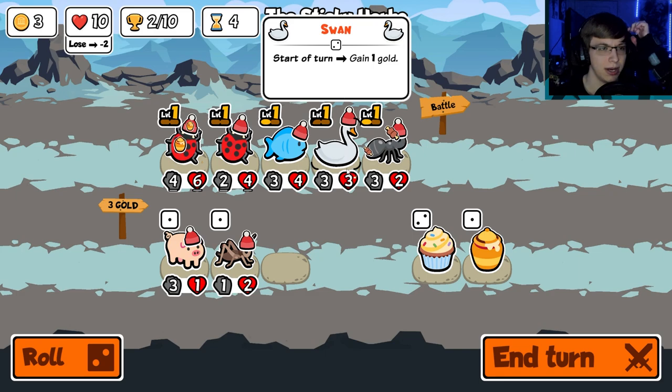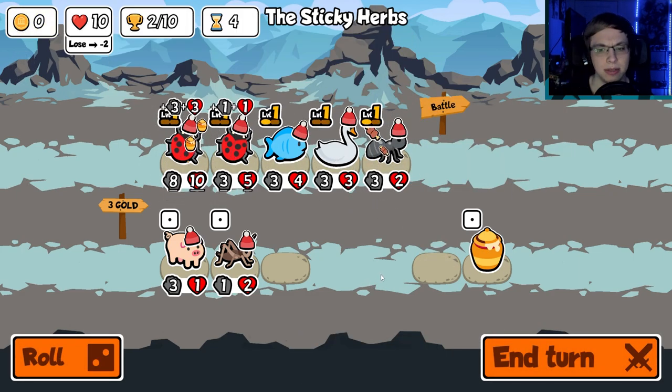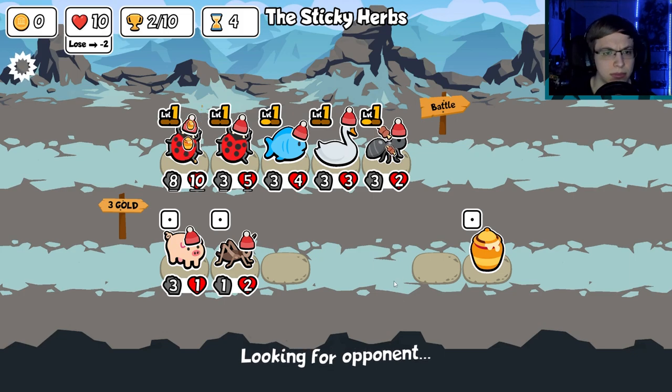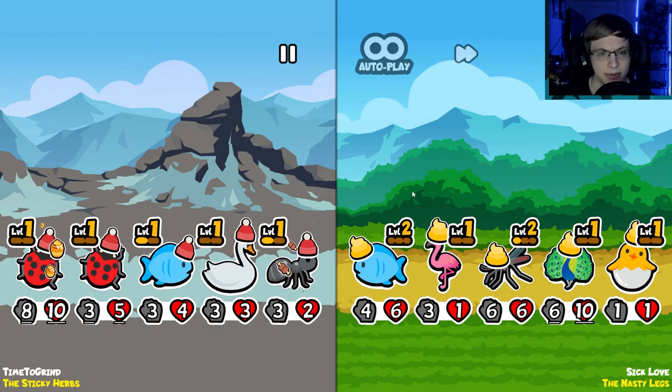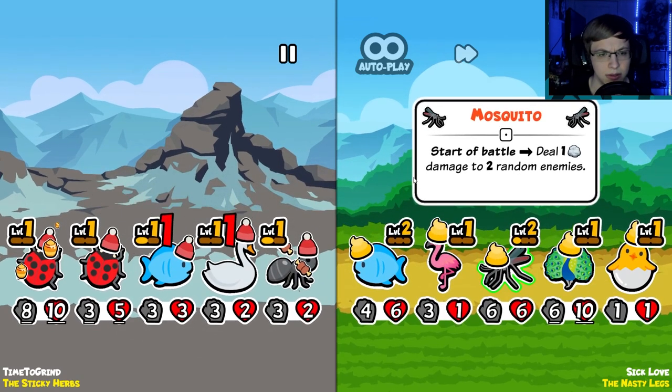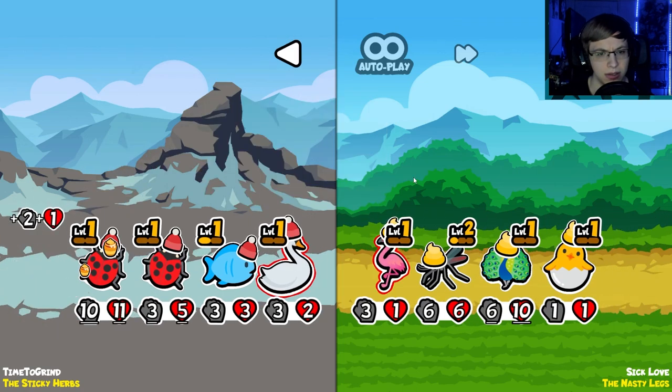We're going to go ahead and get the swan. Swan's kind of cool. You know what? We will cupcake here. Just guarantee us some early game stuff. That seems to be the play. Okay. Make a trade there.